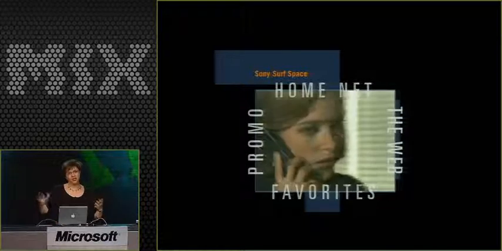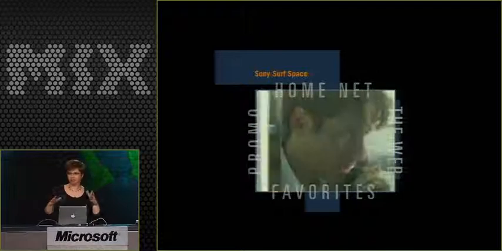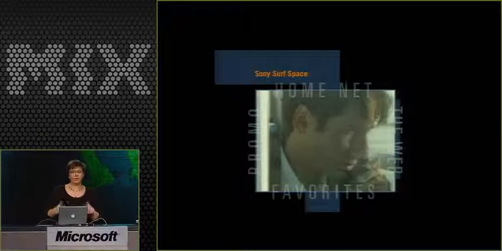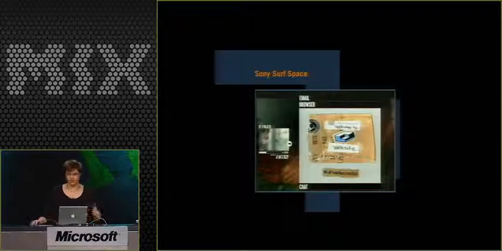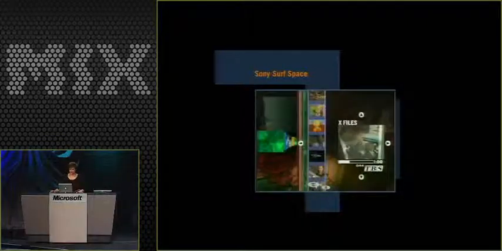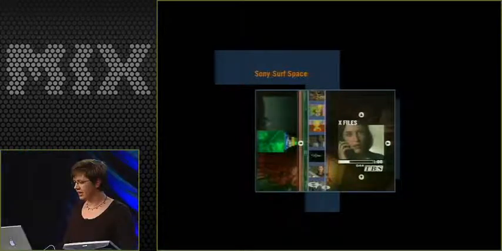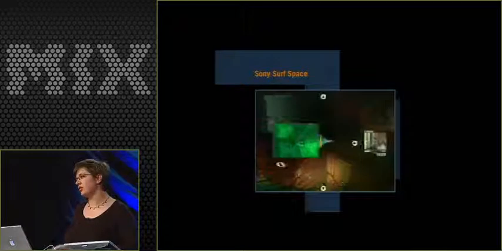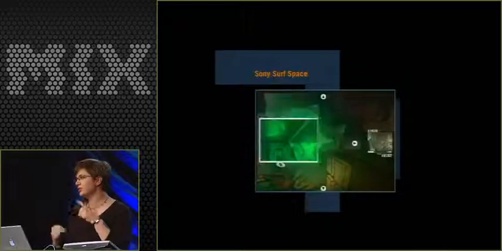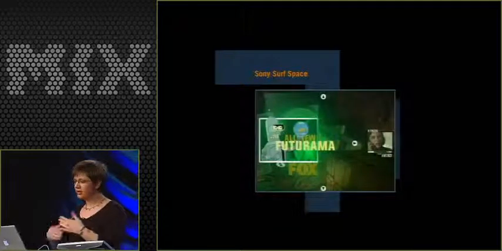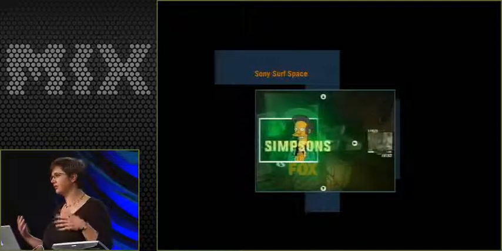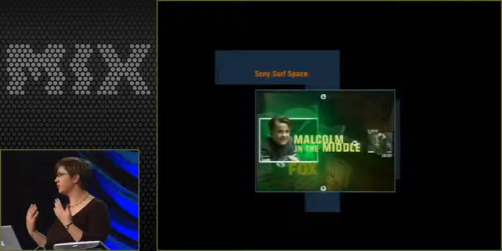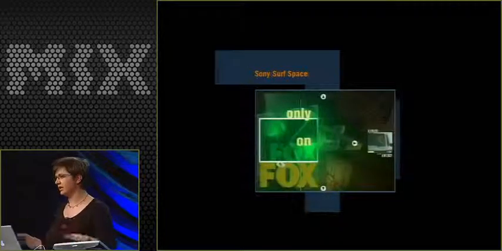And you can tell that this content is a little bit older by some of the TV programs that you're seeing in here. But it's all based on sound design principles that can be applied to any 10-foot interface that's being developed now. So we're going to move over into this promotional space off to the left. And that's really a home for a network like Fox to sort of push different pieces of content at you. You'll notice that the information is also being sequenced to the user, and we're really using a lot of sort of flat two-dimensional graphics, but we're animating them in a way that's really engaging for the user.